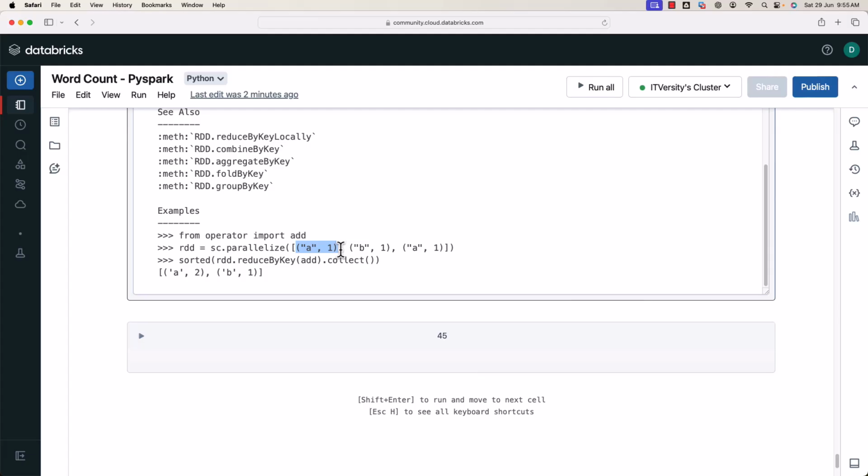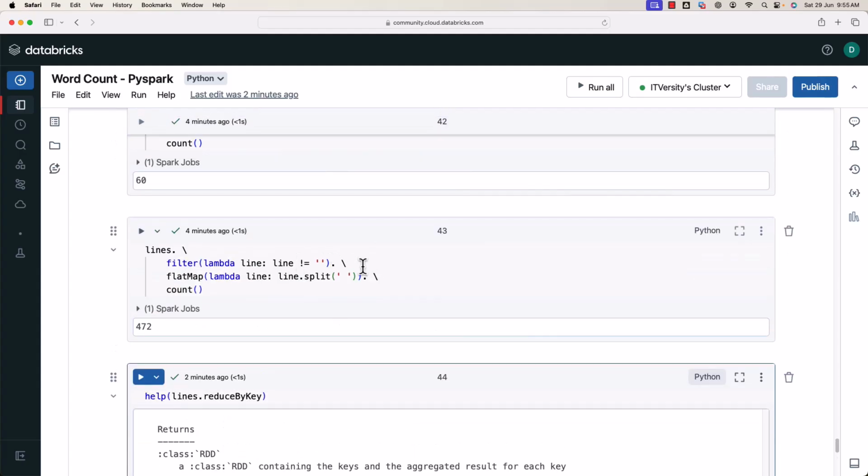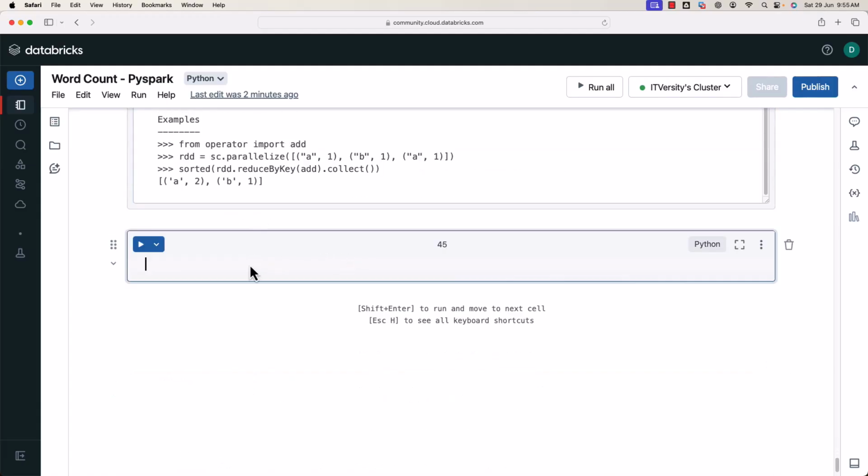If you observe this, the list that is passed here to sc.parallelize to create the RDD contains tuples. So you need to have tuples when it comes to an RDD on which you want to use reduceByKey. However, whatever we have seen earlier in the pursuit of word count doesn't have tuples. Now let me actually copy this. Let me make sure the results are assigned to a variable called words.